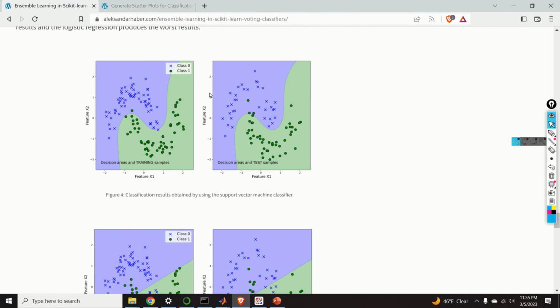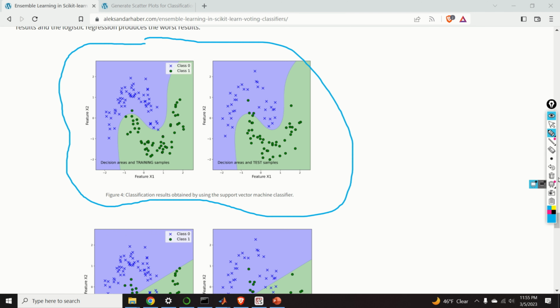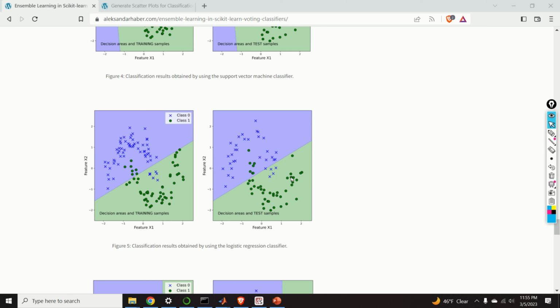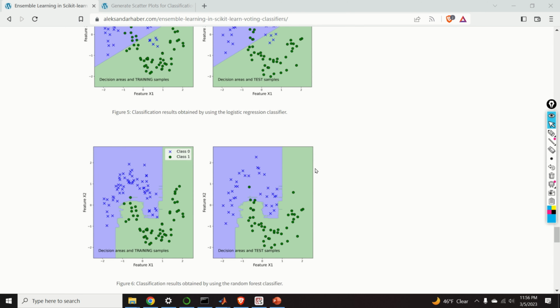And here are the results. So these are the decision boundaries and classification results for the support vector machines. Then, over here are the results for the logistic regression. We can clearly see that the line shown over here cannot properly classify and separate the samples according to their class membership. So we know that logistic regression is not the best option in this case. However, we are still using it in order to demonstrate results.